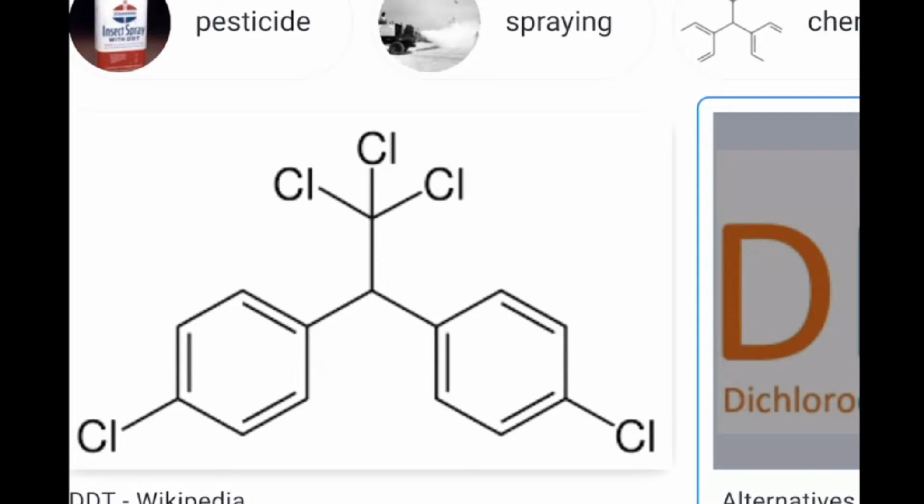When DDT was discovered, between the First World War and the Second World War, at the time of the Great Wars, it was considered a miraculous chemical. Even people like Winston Churchill mentioned these chemicals in their speeches, saying they saved the lives of thousands of British or American soldiers from malaria, because they were very good at killing mosquitoes. But because this molecule is very non-polar, look at this molecule, it will stay in your body. If it goes inside your body, it will stay for more than 30 years.